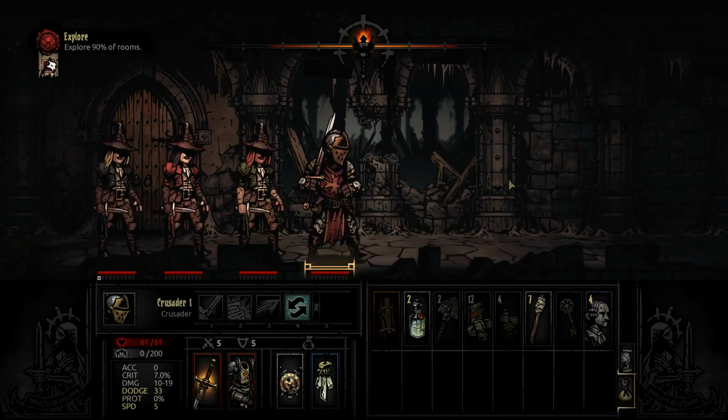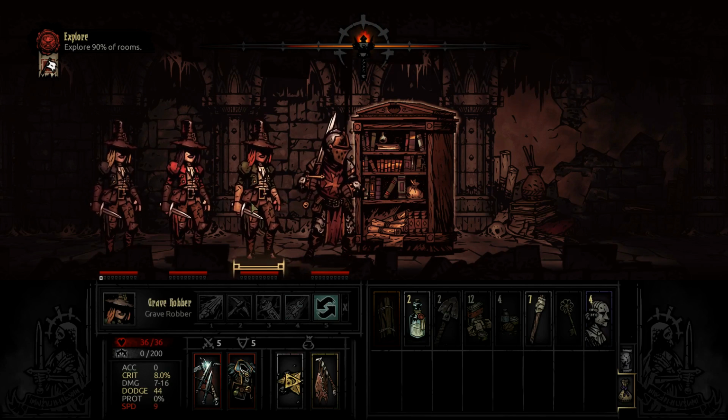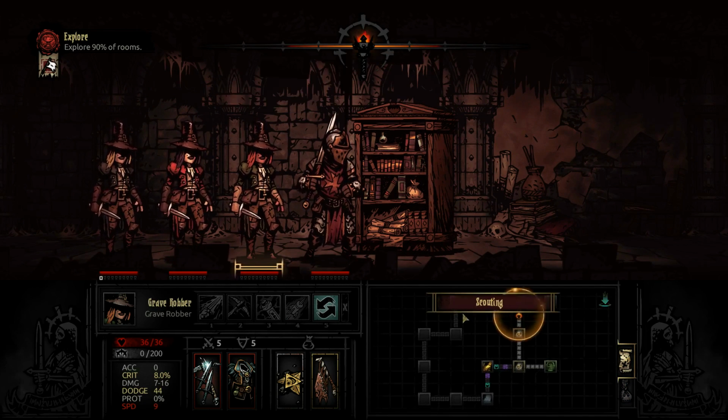Books are never terrible, right? Actually, they are frequently terrible. So we're going to give you the books, just in case you get stress out of it. That's what we like to see. Let's give it a map of the entire place. Oh my god, we got a map of the entire place.